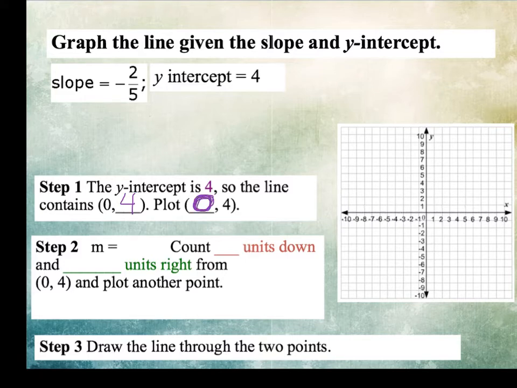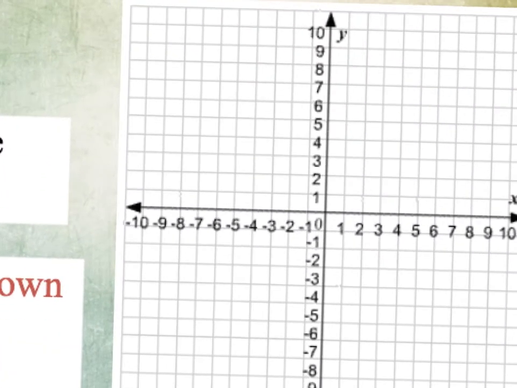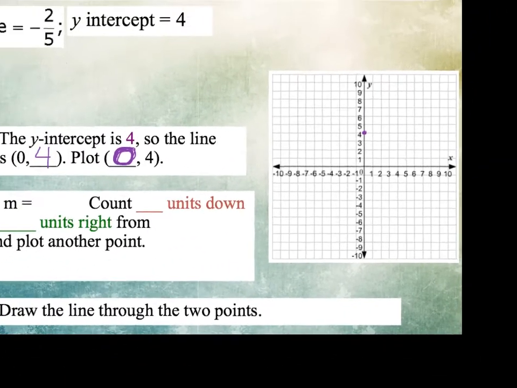Now we're doing this for step 1 because it just tells you the y-intercept is 4, and you need to recognize that it's the point (0, 4). And we're going to graph that on our y-axis. So I'm going to enlarge the graph and plot our point (0, 4) just right here on the y-axis, which is why it's the y-intercept. Okay.